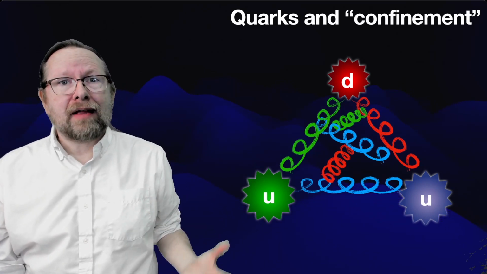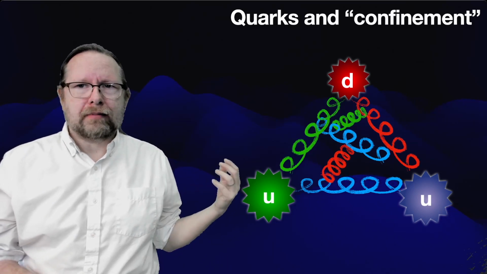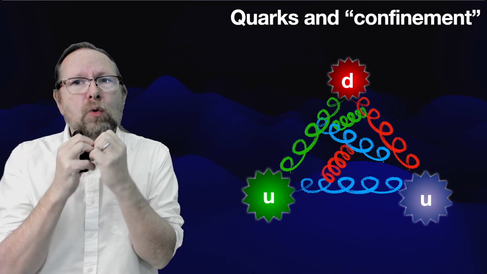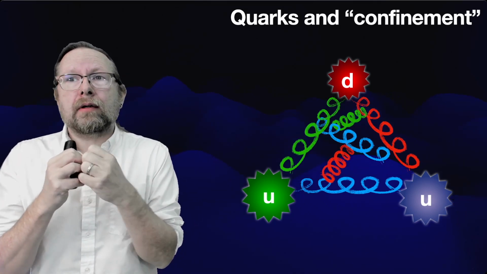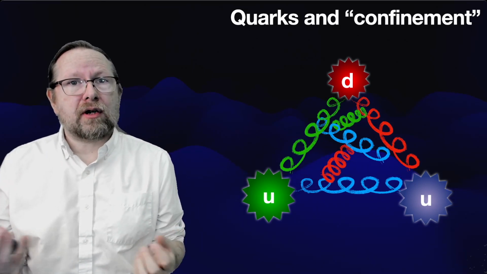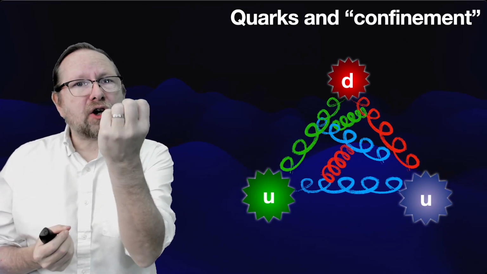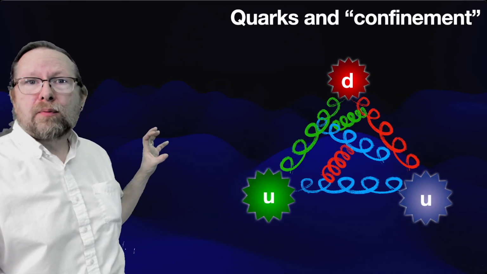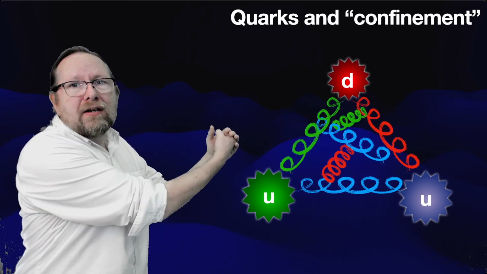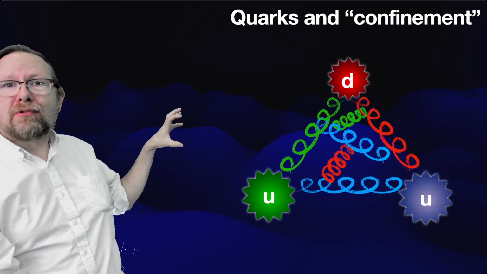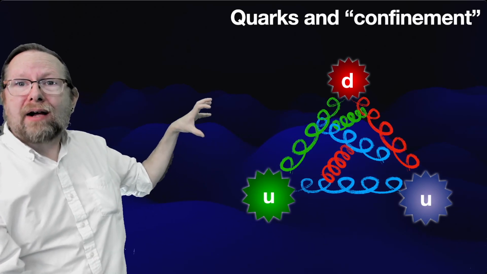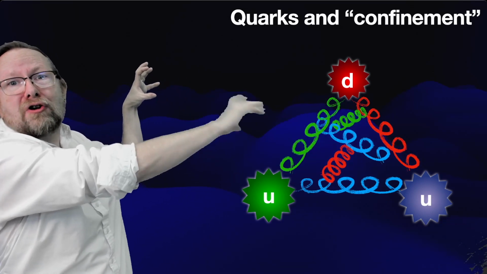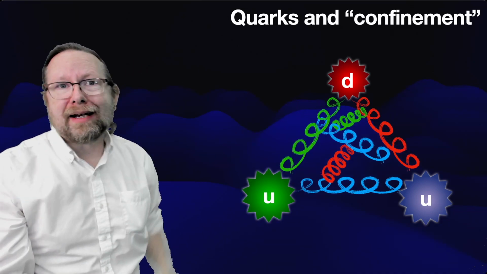Our theory that protons and neutrons and lambdas and psis and kaons and pions have quarks inside is based on studying the patterns of their masses and charges and other properties. We've never seen just a quark sitting by itself in the lab. Why? Because the only way to do that would be to take one out of a proton. What would happen if I banged this proton with something and tried to knock this quark out? If I pulled the quark out, there would be more time for its gluons to interact with the other gluons, and that force would get stronger and stronger and stronger, and it would pluck it right back in.